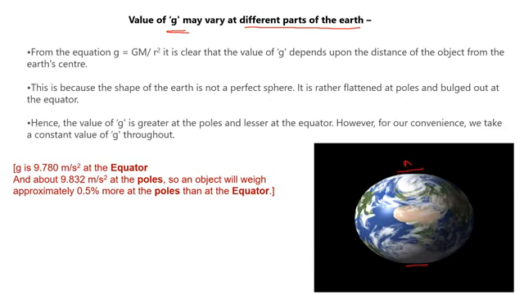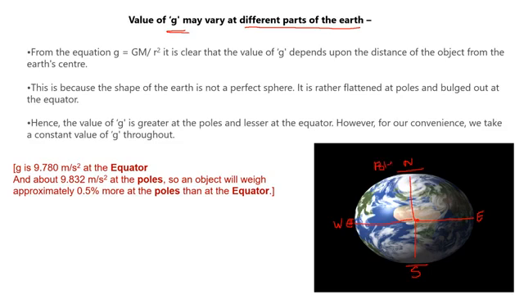Let's take this as the North Pole. This is the South Pole. If I take the center of the Earth, and if I see the distance, this distance is smaller as compared to this distance. These are the two ends of the equator. This is my equator, and let's see, this is east and this is west. This is nothing but the equator. Clear? Now these are nothing but poles.